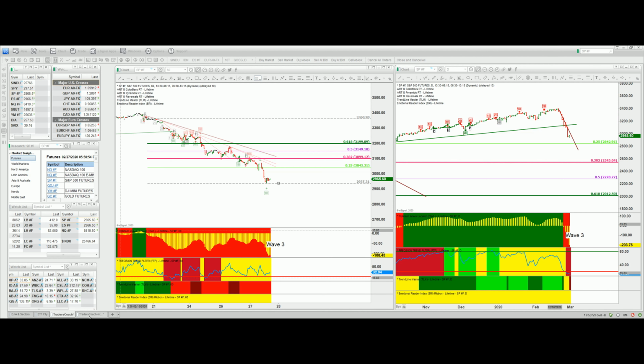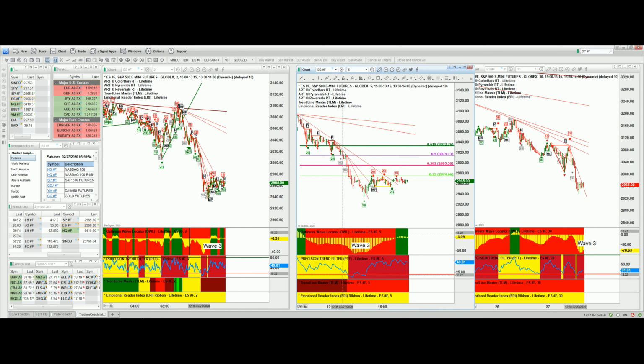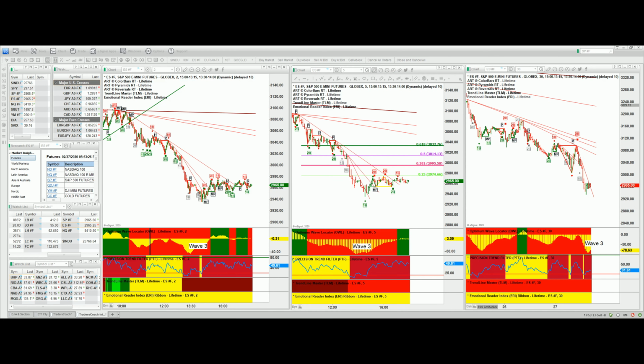All right, one more chart we can look at. Let's drop down for you E-mini traders and take a look at the S&P E-mini on very short time frames. Okay, so here is the E-mini charts. Now, this is for day traders because we've got a 2-minute chart on the left-hand side, a 5-minute primary chart in the center, and our 30-minute chart on the far right. Now, one thing I want you to take a look at. All the PTFs are red, so more lows are coming soon because these are short term. And you have reds on all the trend lines, and the only thing that's green here is the owl on the actual 5-minute time frame, which is kind of interesting.